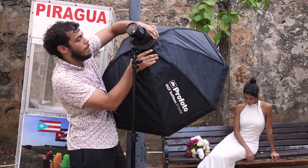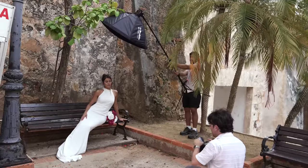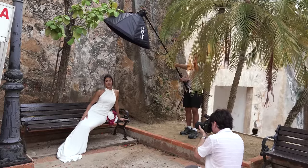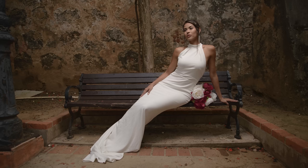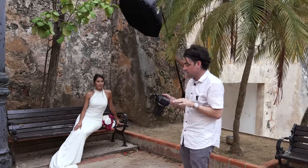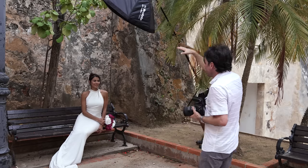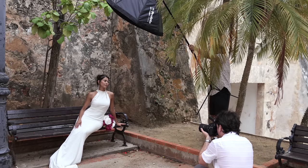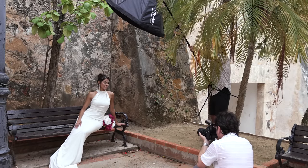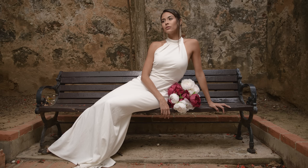With the OCF-2 adapter, we can put all of these light modifiers on our strobes — no problem. Now that the softbox is attached, I'm going up one stop in power to account for the baffle. The light is a lot softer now; if we zoom into her face, the shadows are there but they're much more pleasing, and the shot looks so natural — it doesn't scream flash photography. If this angle is a little too dramatic, having Jean move the light forward slightly will wrap the light around the front, removing shadows even more while still maintaining directionality. This looks great — it gives a dimly lit vibe but lights the subject in a really beautiful way.